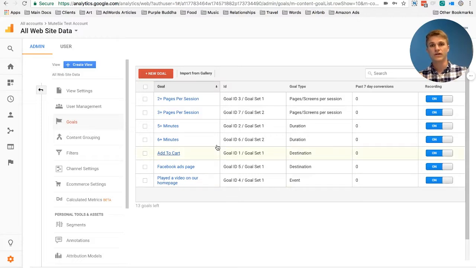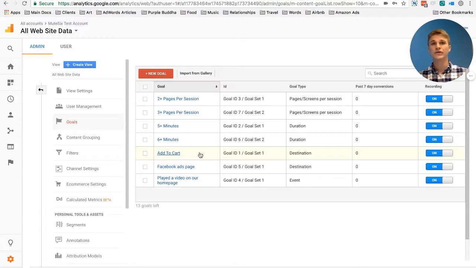Well, now we can tell, okay, 30% of users that came from our Google AdWords campaigns viewed more than 3 pages. They stayed longer than 5 minutes. They added to cart at a 5% rate. And that compares to Facebook, which added to cart at, say, a 2% rate. That can help you figure out if you need to move marketing dollars around. So that's really the importance of goals and how we utilize them at our agency for our clients.